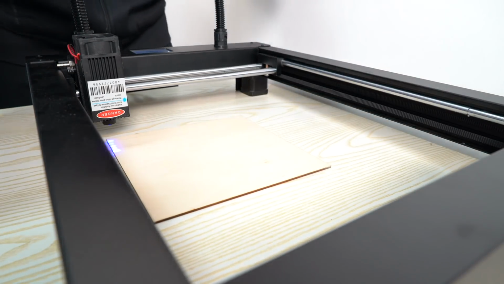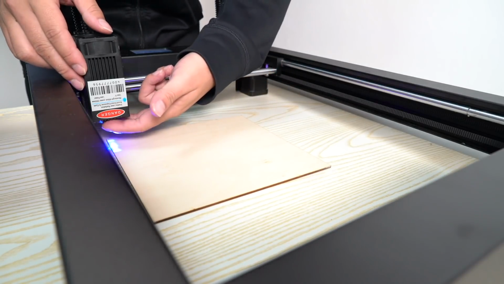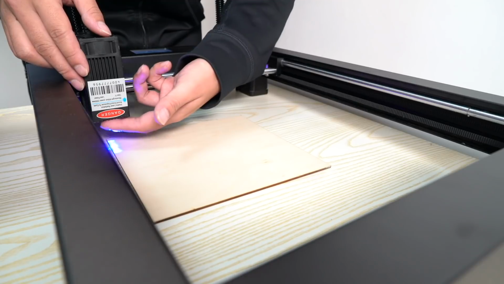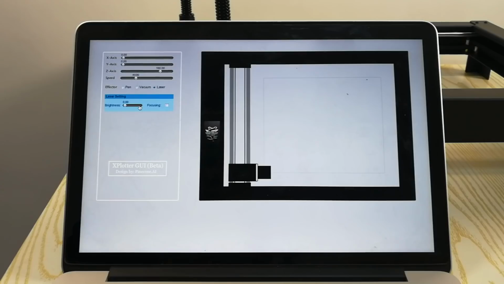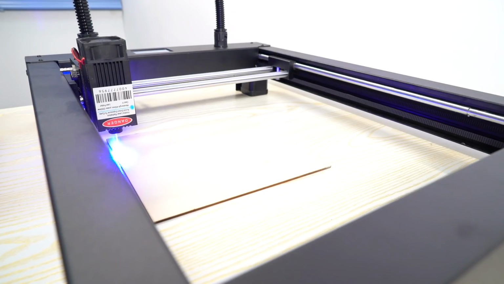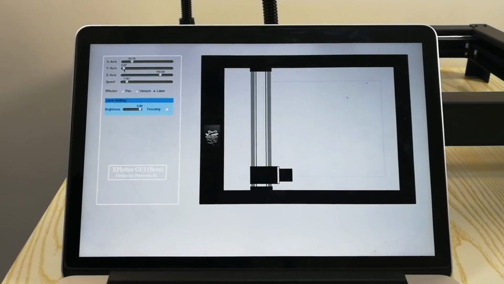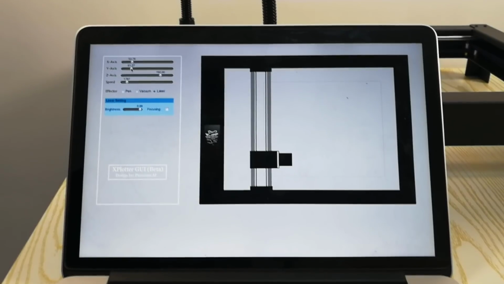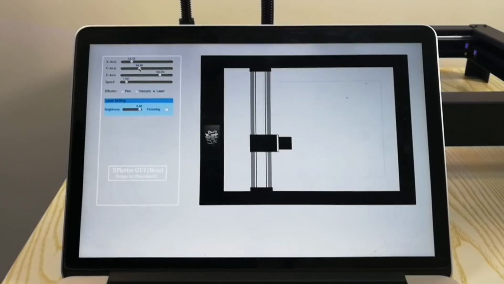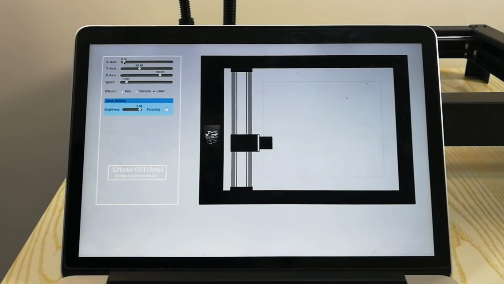Wear your goggles and turn the laser lens to make the light spot as small as possible. Then set brightness and set speed to 500, which is good for cutting. Move the laser. An engraving line comes out on the board. You can change speed and brightness values for more tests. This GUI software makes you more familiar with XPlotter basic settings and gives you a glimpse of programming functions, which we will discuss later.